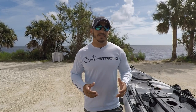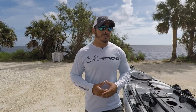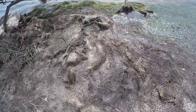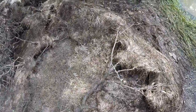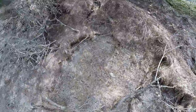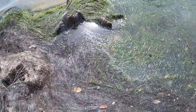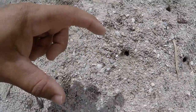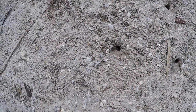First let's take a look at some areas where you can actually catch some fiddler crabs. I'm in a spot right now so I'm going to show you what to look for. These fiddler crabs can be found all along the shorelines of inshore waters. What you want to look for is some type of structure on the ground — as you can see here, there are piles of dead grass and dead tree limbs. They like to burrow in this grass and will also create holes in the ground. These holes are a dead giveaway, and it usually looks like a minefield of holes scattered throughout the ground. These crabs will burrow just a few inches into the ground.